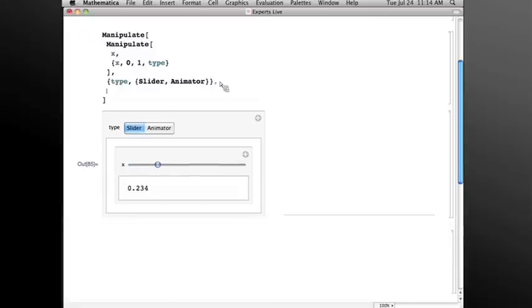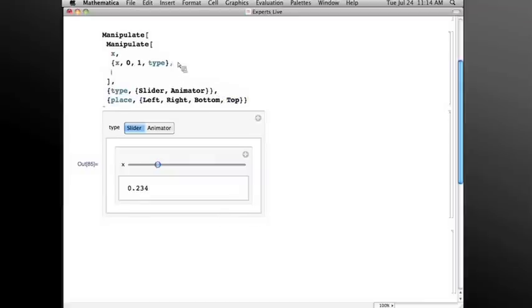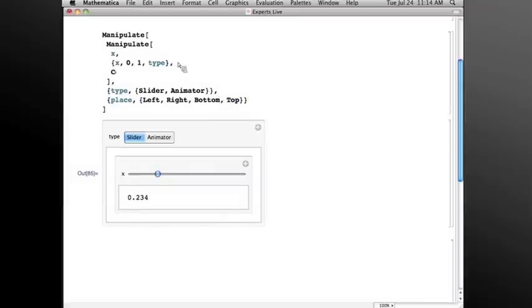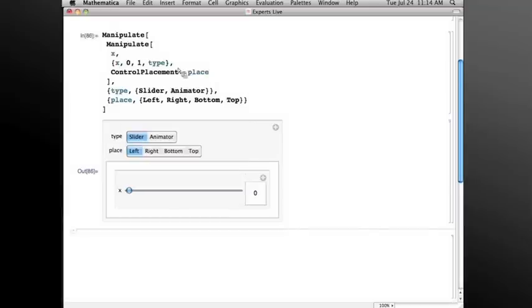Suppose I want to play with control placement. So let's say I want the placement to be Left, Right, Bottom, Top. And I'll put a ControlPlacement here.